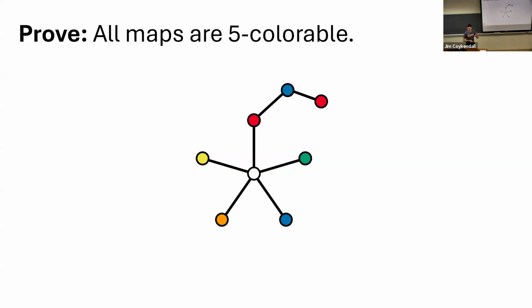You pick two colors like red and blue, and you start at this red vertex and just look for all of its blue neighbors. Maybe it's that. And then from those blue neighbors, you look for all of their red neighbors. So maybe like that. And then from the red one, you look for all blue neighbors. Maybe there are more. And you keep doing this. And from blue, you look for all red neighbors. You do this exhaustively, so you form this kind of alternating chain of red and blue.